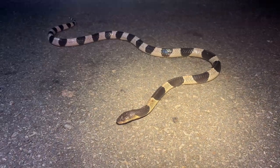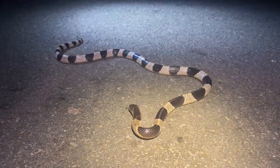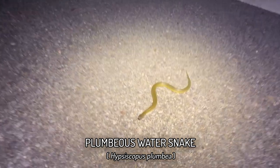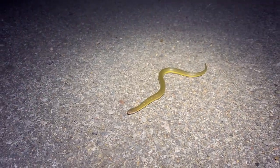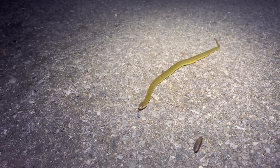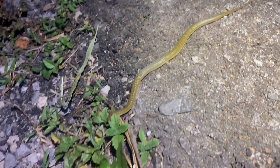We haven't even got out of our road outside our house yet. Literally just as we were getting back in the car, I spotted a plumbeus crossing the road ahead — just a small snake, could have been a mohotai. We're already four species down and haven't even left our road, which is slowing our ambitions for the night. We had new spots to check out, but as always our area is extremely productive.